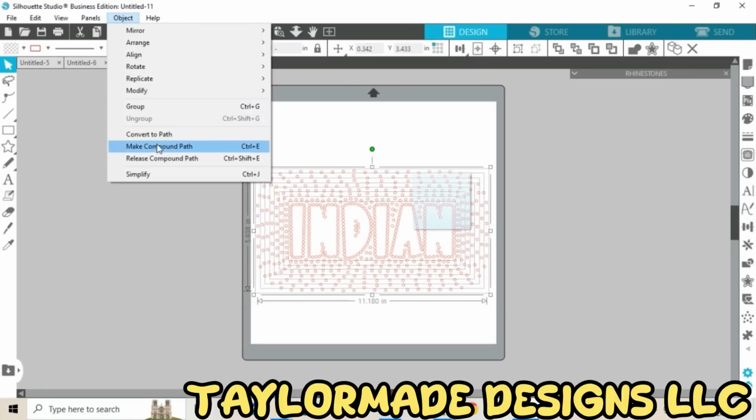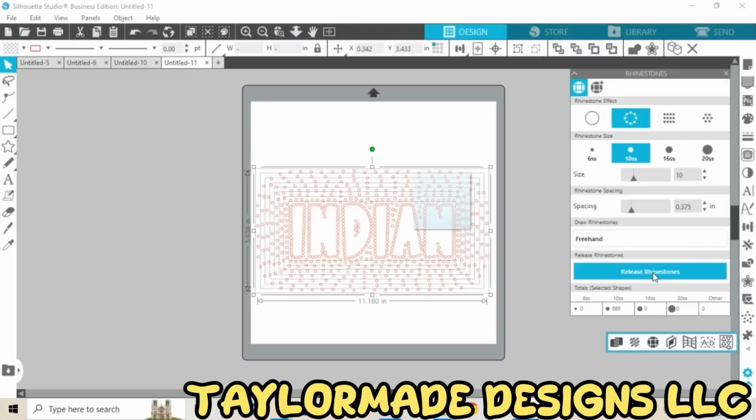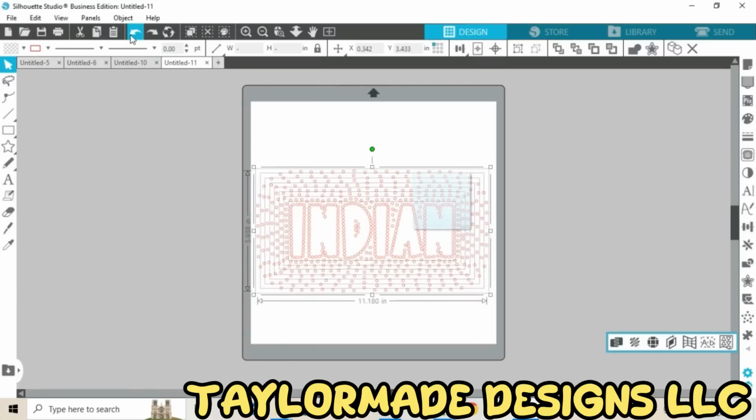All right, now that I have this, I am going to release the stones. I'm going to go over here to my offset panel, click on it, and release these stones. No, don't. If you want to add color to it, you could go ahead. Maybe I should have done that. I'm going to go back because I want to add color. Or I could just go ahead and add color to it here when I release it.